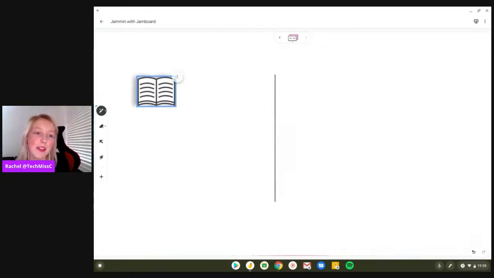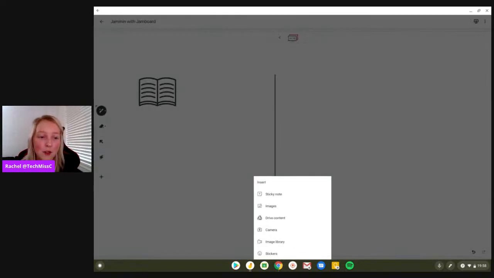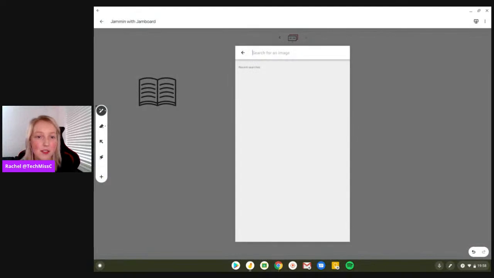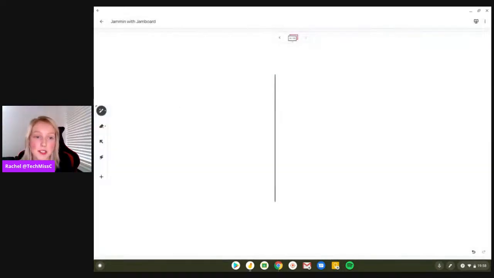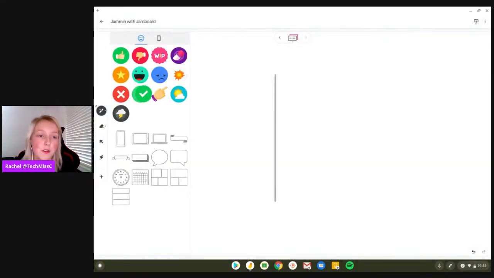What's also really nice about this is that I can create almost infographics or information posters using the auto drawer as my icons within the information that I assign to my pupils as well. And you'll also see that when I use that plus sign down the bottom, I've got the images as you saw on the web, but I also have access to take a photo directly. I've also got those stickers. So for teachers, if they want to give a tick to an idea or star an idea, they can do that.